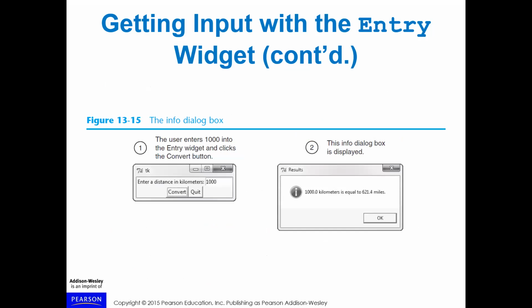And you can see that there. The user enters 1,000 into the entry widget and clicks the convert button. So you can see you can have even more buttons. And as I said, I leave that to you guys to do. And you can show whatever you'd like during the presentations the week before finals.